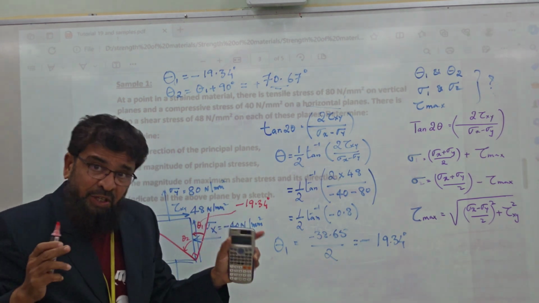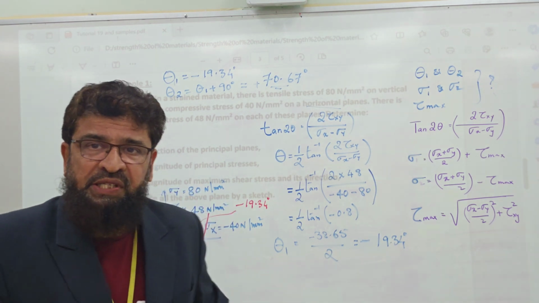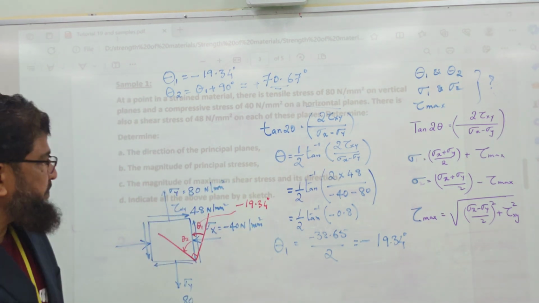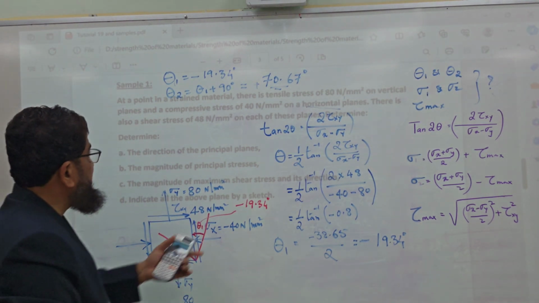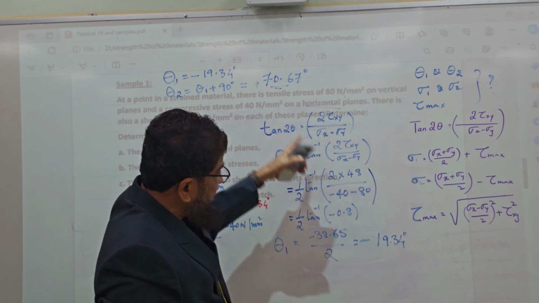This you should write because you have marks for this. Maybe Dr. Radhi has shown you with a different picture. Since there is no space, I am showing you on the same picture. So now I have got theta 1 and theta 2 also. I write it. So this is done now. After this is done, what is the next job?